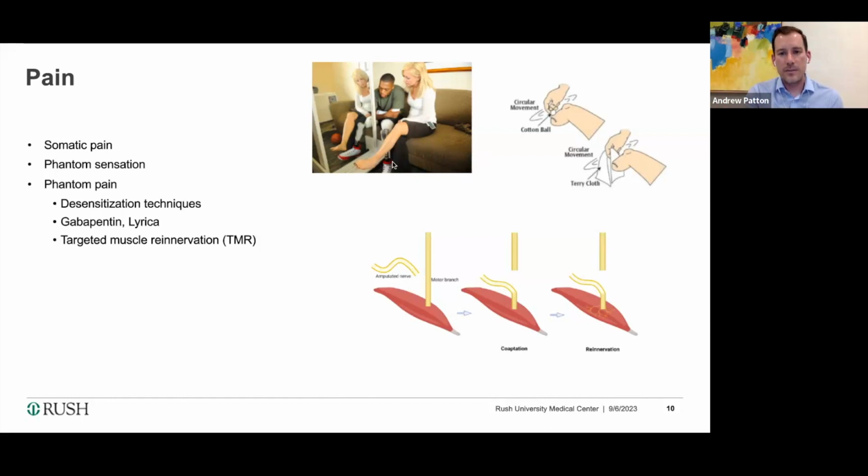Now she appears to be the therapist because I think this is her leg looking at it, and he is the amputee, and he's got his prosthesis on right here. But what you would actually do is, if let's say her leg that is covered in the pants right now is amputated, you would take the mirror just like she's got it and hold up your intact limb and look at it in the mirror and move it all around, and your brain interprets the one in the mirror as the other side because it's a mirror image.